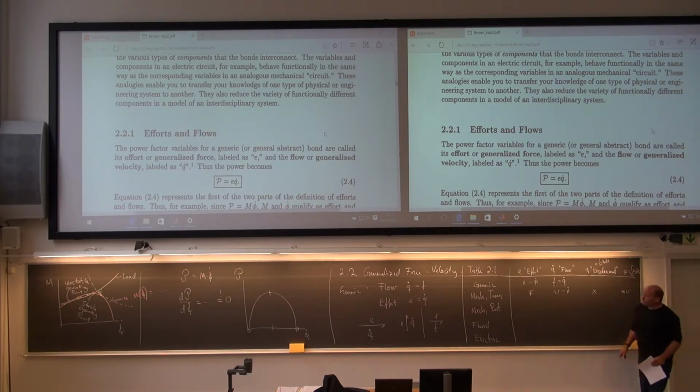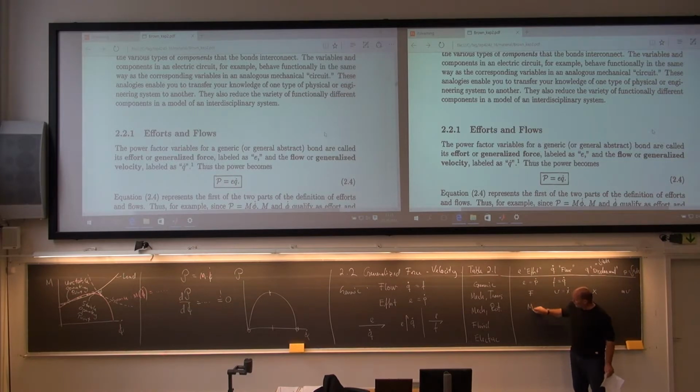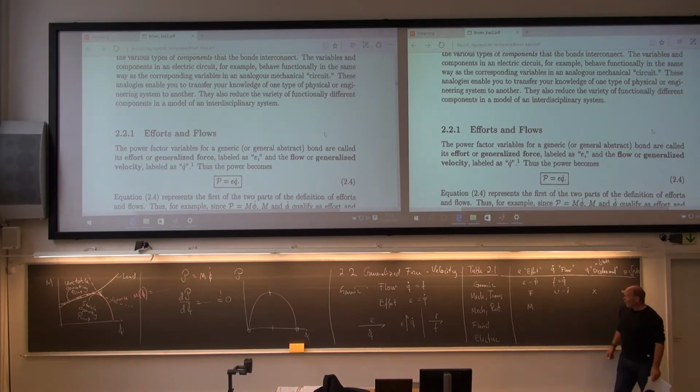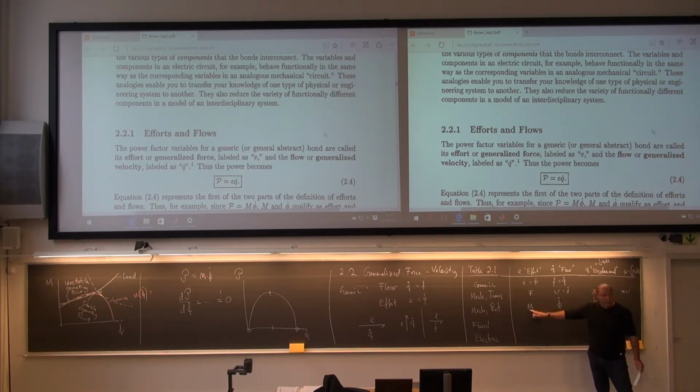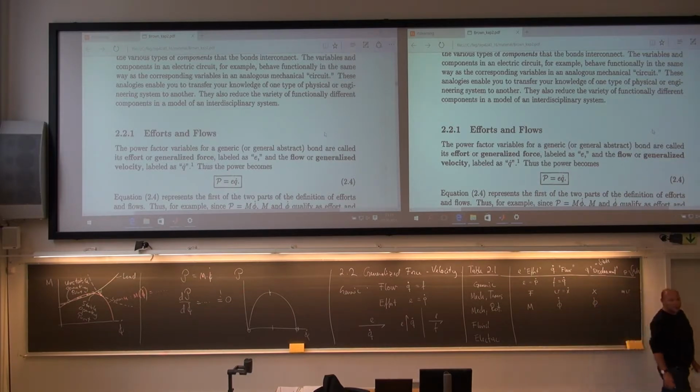For a rotational system, the effort we have seen, that is torque, and the flow, that is angular velocity, rotational velocity. What's the displacement? Time integral of a rotational speed. That will now just be an angle, phi. What will the time integral of this guy be? That's a trick question, isn't it?